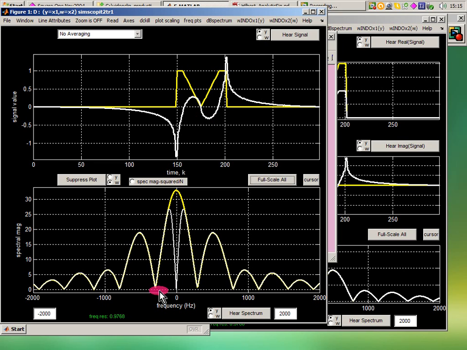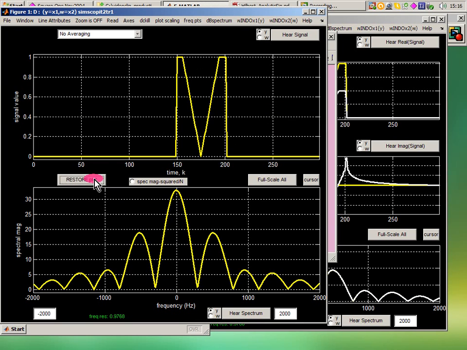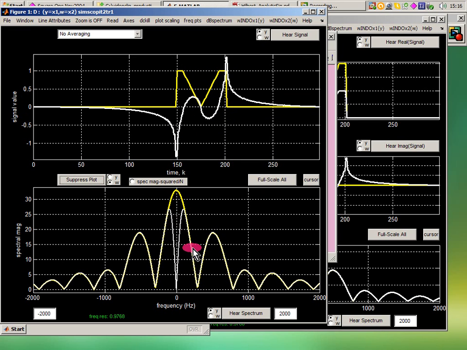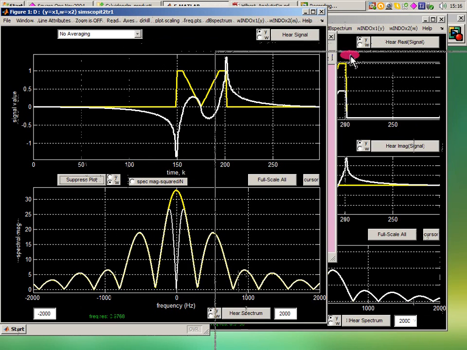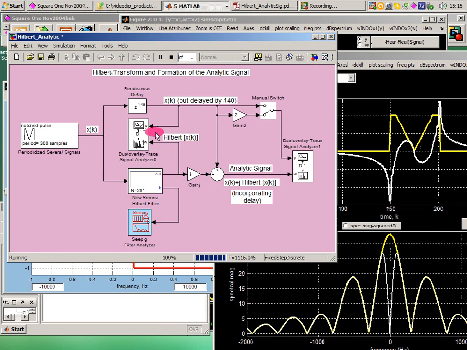In the frequency domain, you can see the effect of that DC notch. It has brought this yellow thing down to zero, right there at the middle. I can toggle this on and off, and you see the original spectrum and the Hilbert transform lying quite on top of it, except for right at DC. Well, I want to see what's happening in the rest of this.